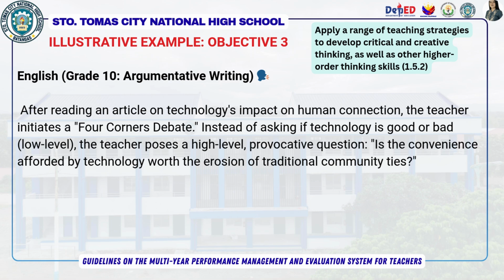Let's see how to craft HOTS questions for Objective 3. In English, Grade 10, instead of asking the low-level question, is technology good or bad? The teacher uses a provocative high-level question for a four corners debate. Is the convenience afforded by technology worth the erosion of traditional community ties? This requires students to evaluate trade-offs and justify their stance on a complex, nuanced issue, a true critical thinking exercise.